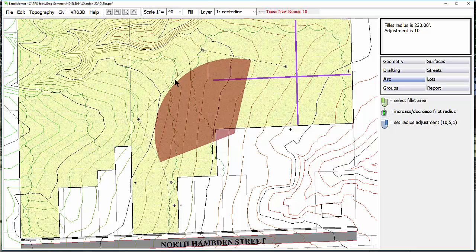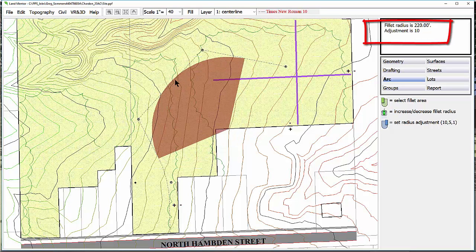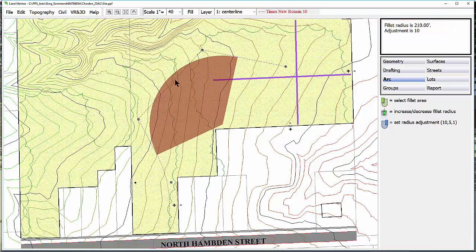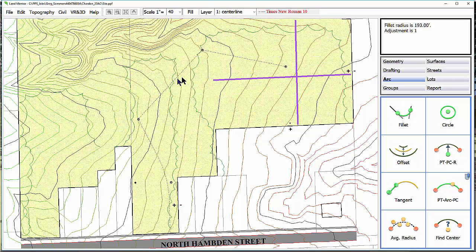So I'm just going to scroll my middle button on the mouse. Now notice it's going in 10-foot increments. If you want to fine-tune that, you would hit the right button. Now notice the adjustment is now 5 feet, and then one more time, and now it's 1 foot. If I wanted to go and do this as a reverse curve, I snap to the curve first and then the line above it.